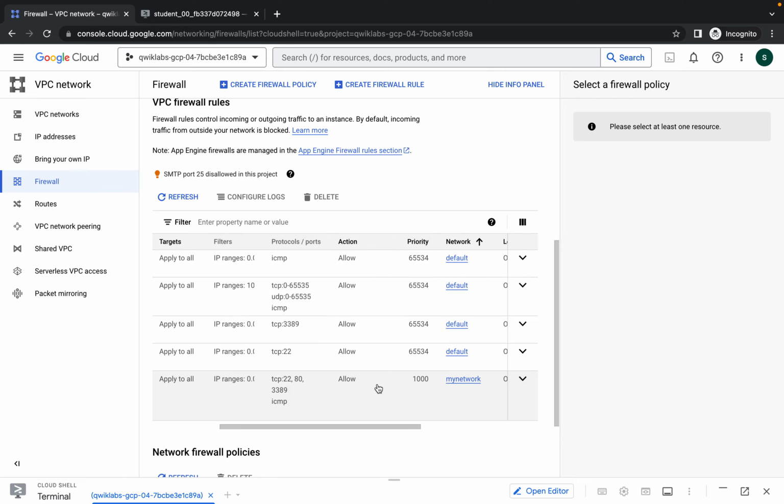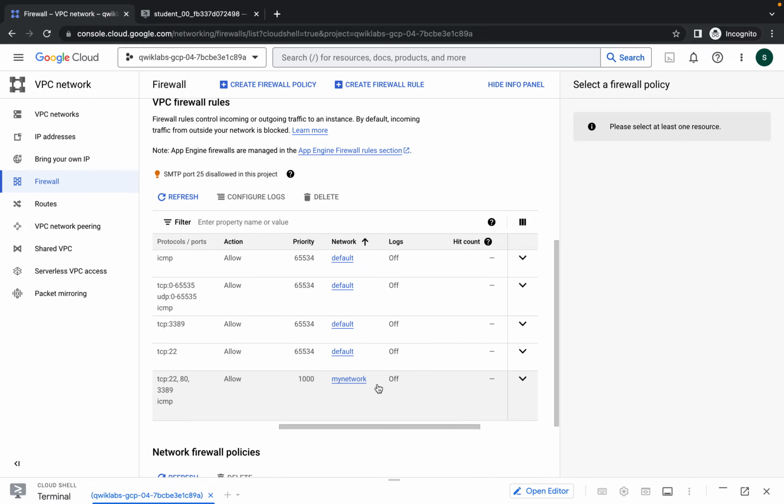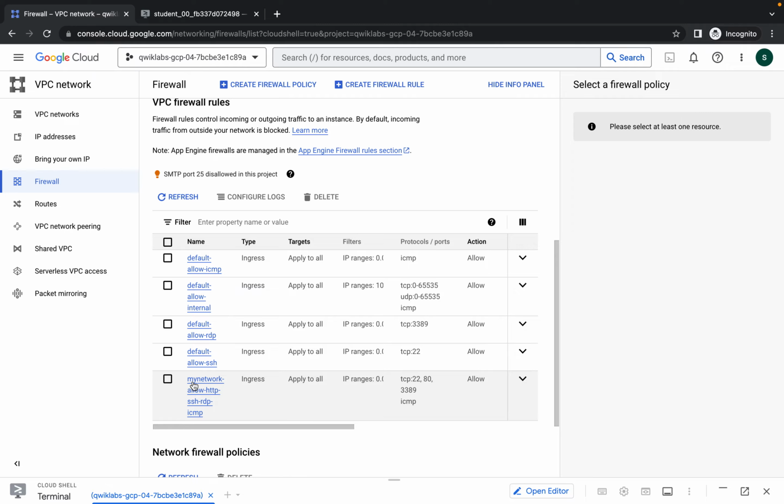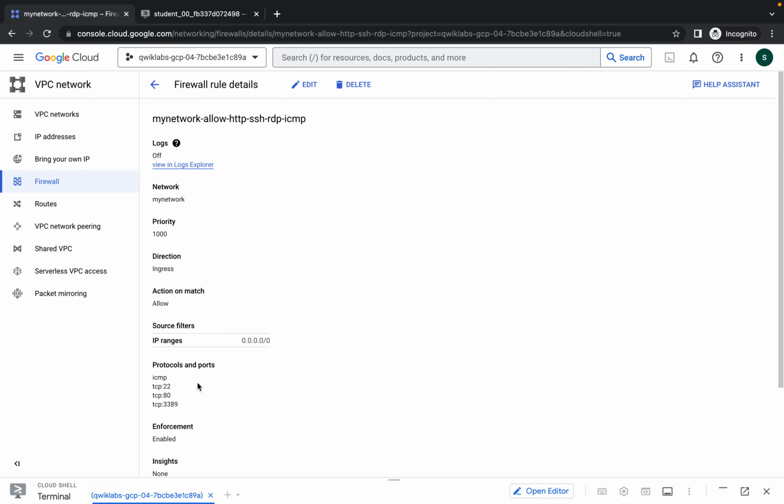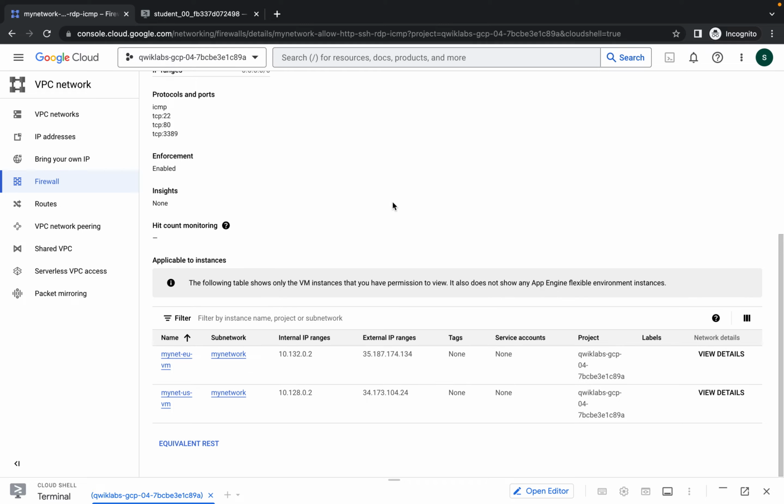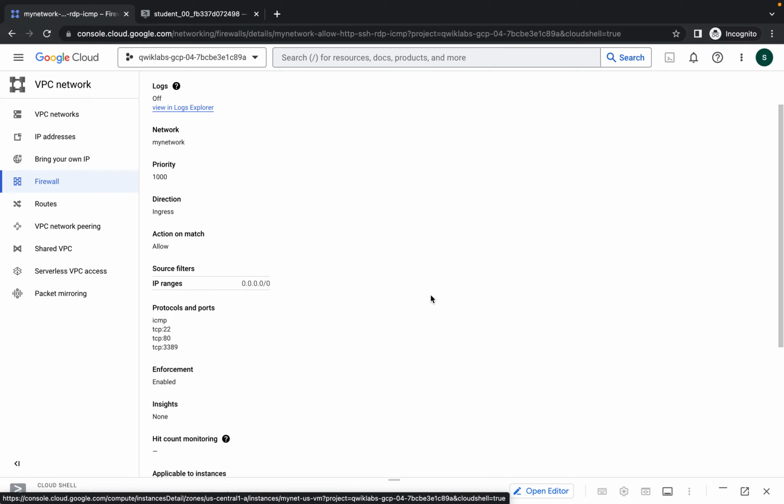This is the priority level, and you can click on it to see. These are the firewall rules for Mynet EU VM and Mynet US VM, with their internal and external IP addresses. So we are good to go.